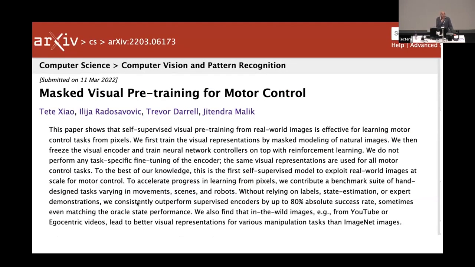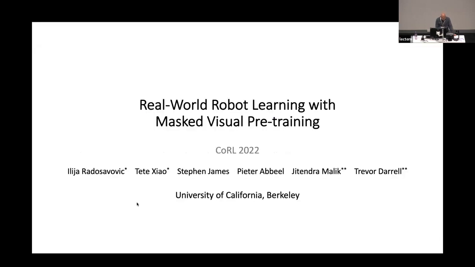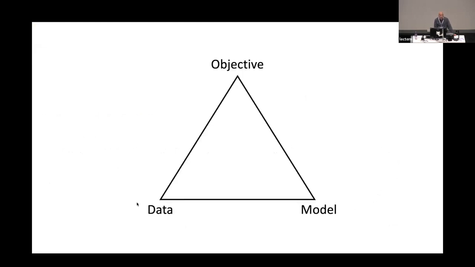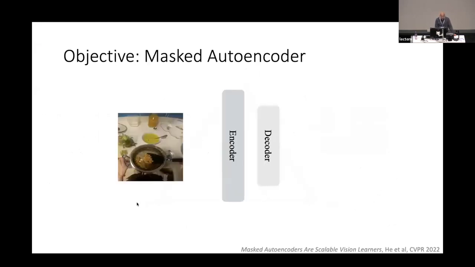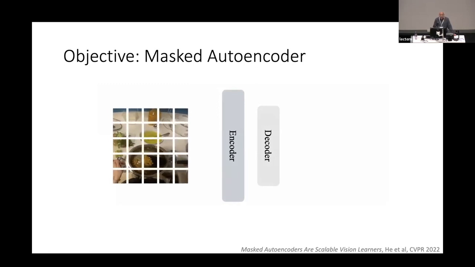The first theme is about how to build a visual representation. That teenager learning to drive has a vision system not trained end-to-end for driving — it's already there. The big ideas are: what's the training objective, what's the data, and what's the model. In the computer vision community, there is now agreement on the best way to do self-supervised learning: the masked autoencoder. You take the image, divide it into patches, delete most of them, feed the rest to an encoder. A decoder is also trained, and its task is to reconstruct the whole image. This requires knowing object boundaries and contexts — essentially making you a visual expert.